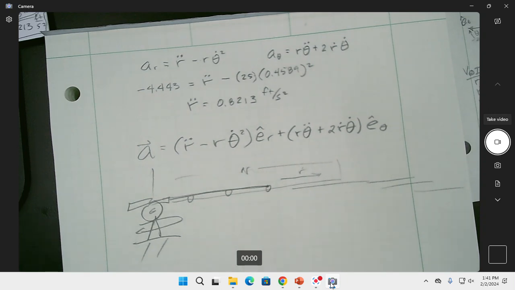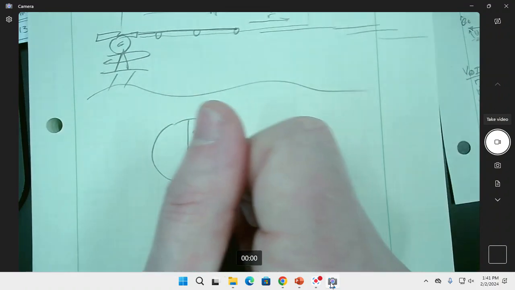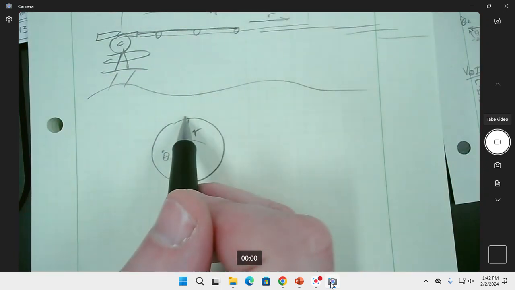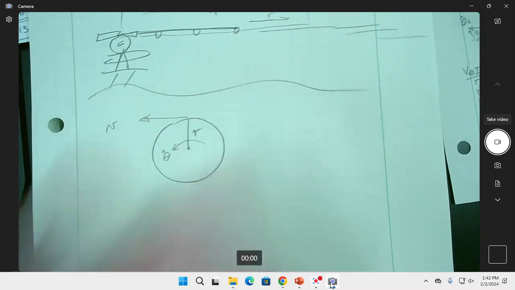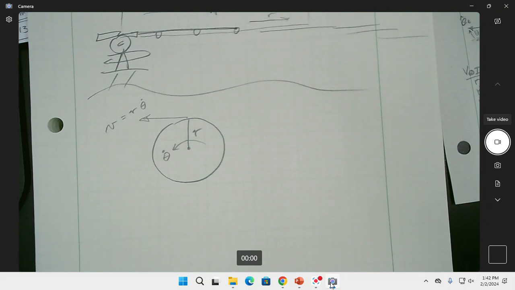But let's take that, that's stationary. It's not rotating. Now let's do one where R doesn't change. But theta dot, we are moving. That describes a circle, right? So we have a circle. And here is R. And we are moving with a theta dot, like right there. So we have a velocity right here, V. And what is that V? Well, you could find it by taking R times theta dot. That's what we call the transverse, the theta direction. All right, but R is not changing.